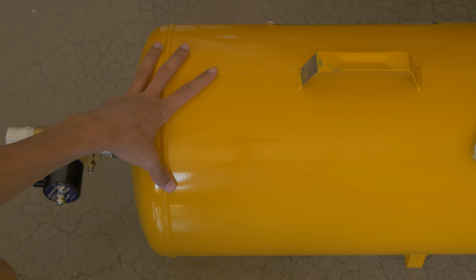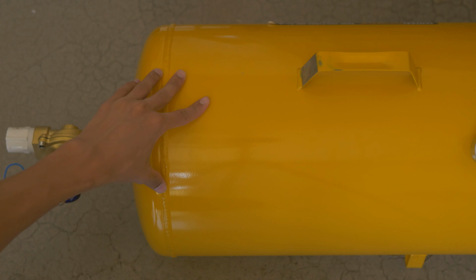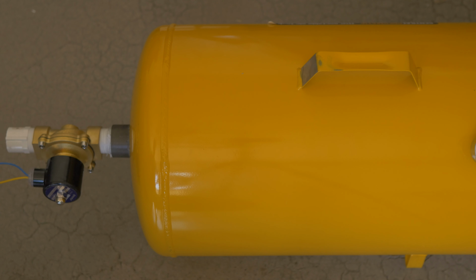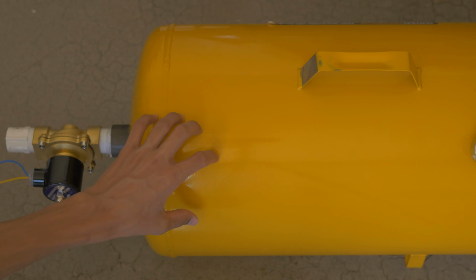This is the air tank that stores the compressed air. This is where all of the energy comes from. Then I just have this welded on bung here to allow me to connect this union to this valve. This is a solenoid valve. When you apply power to these two wires here, it almost instantaneously opens up the valve to let all of the air in this tank flow through this barrel, which is just a piece of PVC pipe.